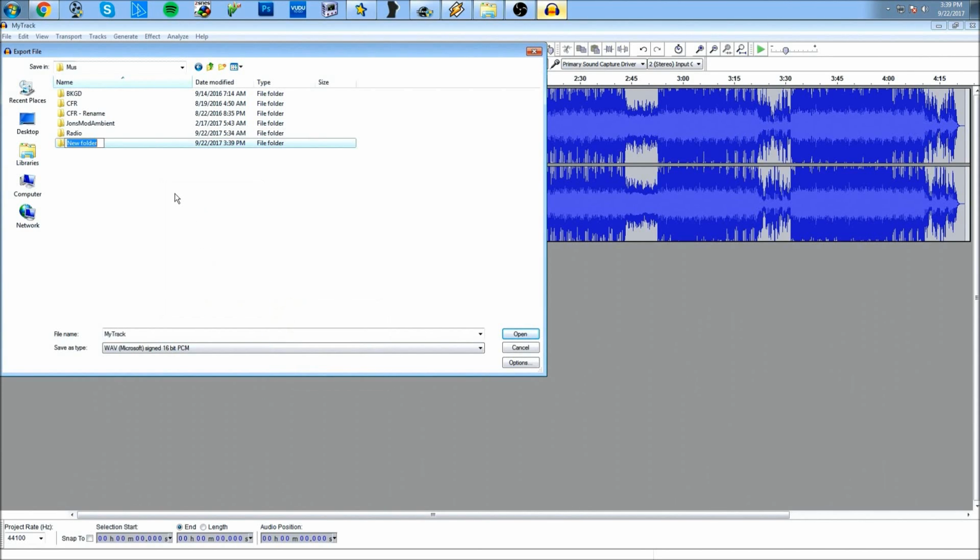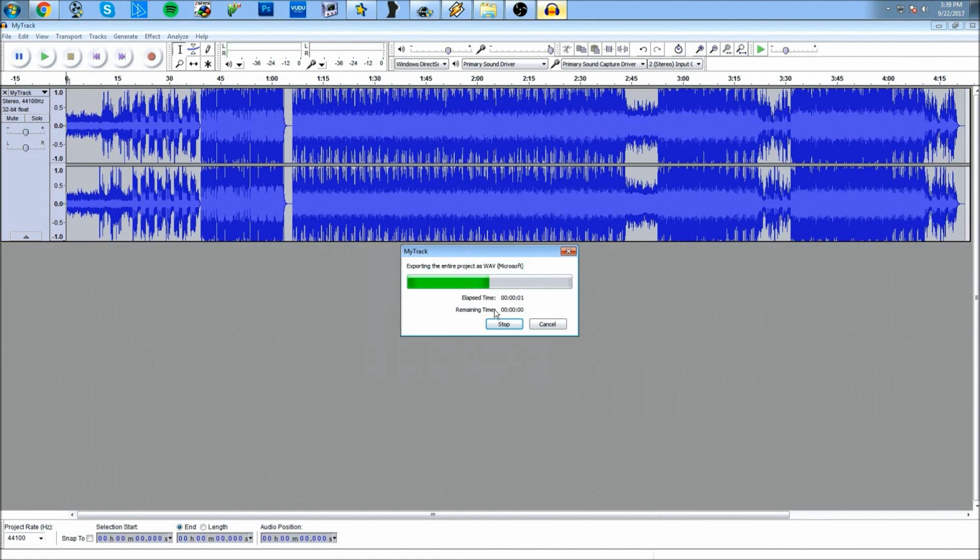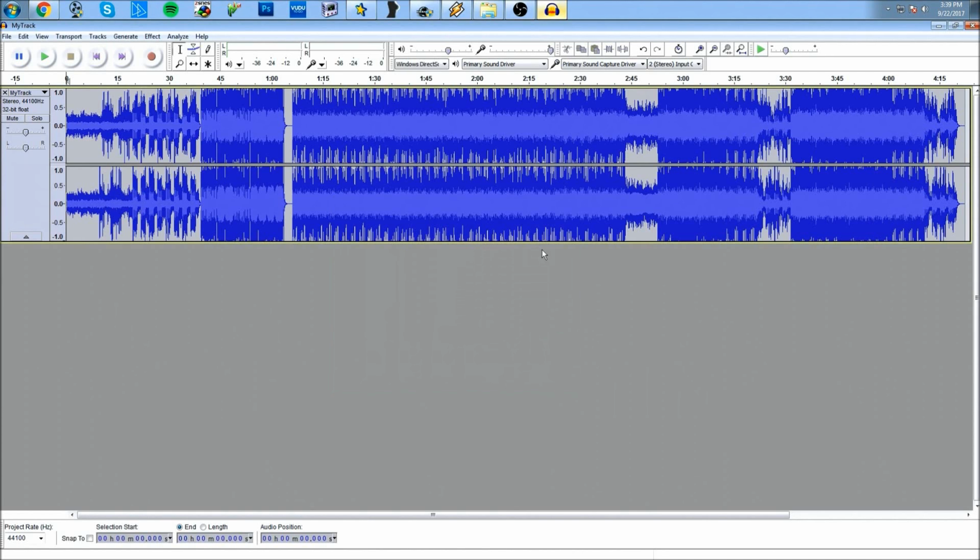So now that I'm inside this folder, I'm going to create a new special folder for all the tracks that I want to use inside of my mod. So I'll call this radio tutorial. And inside this radio tutorial, I'm going to place my WAV file, my track, and save it. And all this doesn't matter. You don't have to set all this stuff up because it's not going to show up in game anyways. And this doesn't have any purpose whatsoever. So I'm going to hit OK, and it's going to export my track, and that's it.